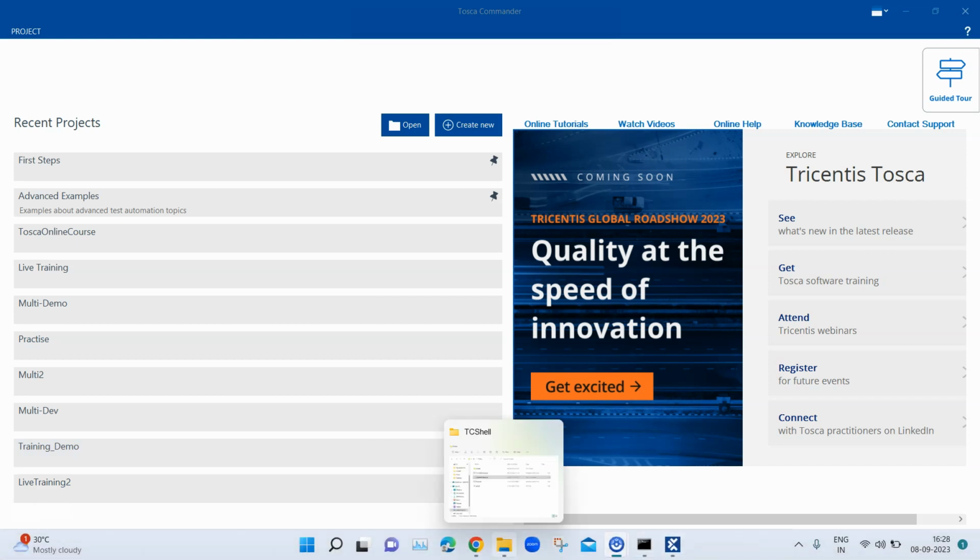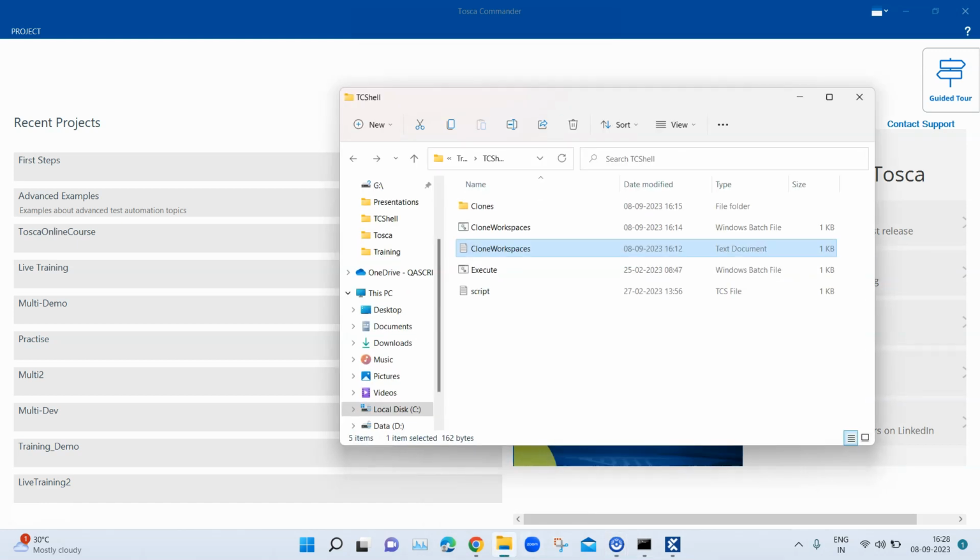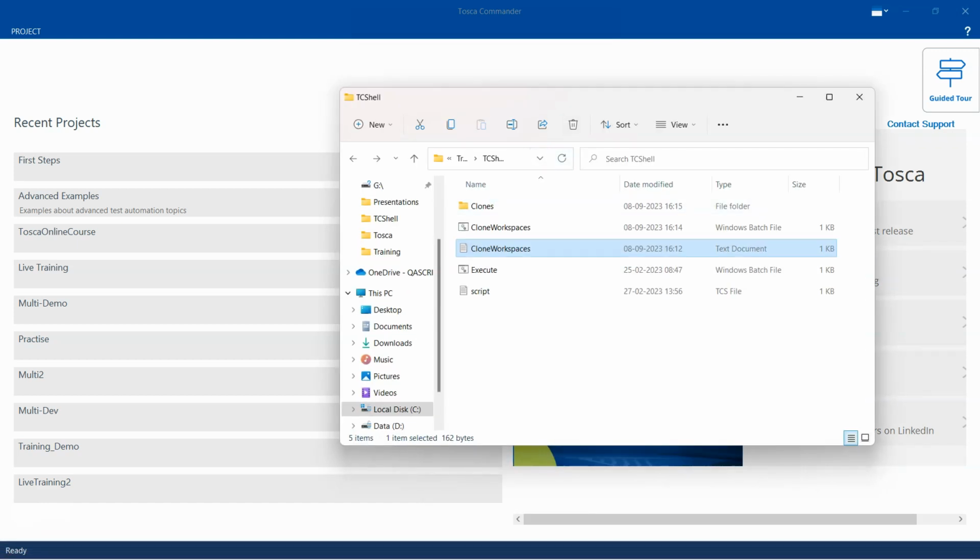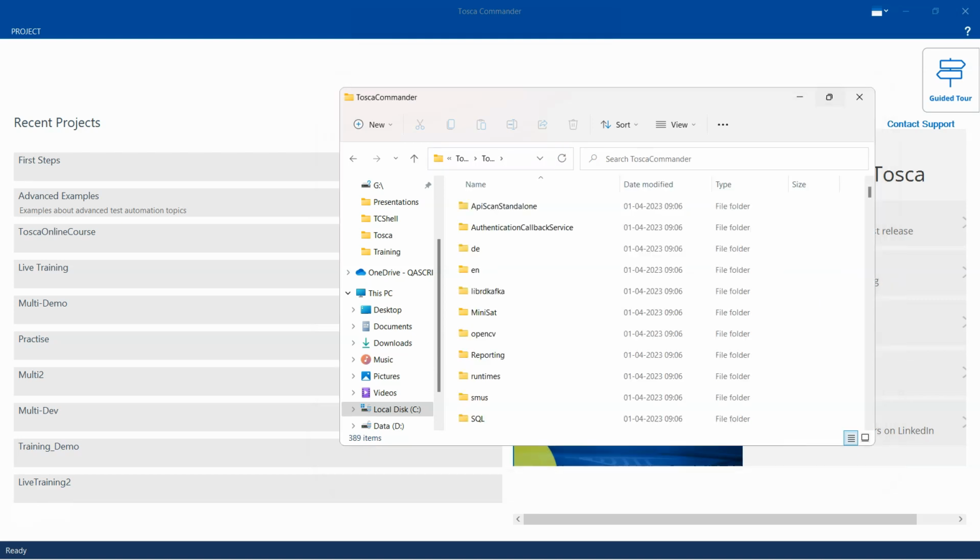It is called TCWorkspaceCloneUtil.exe, and it is present in the commander home directory. If I go into my file explorer and type commander underscore home with percentage signs, it will take me to that folder.